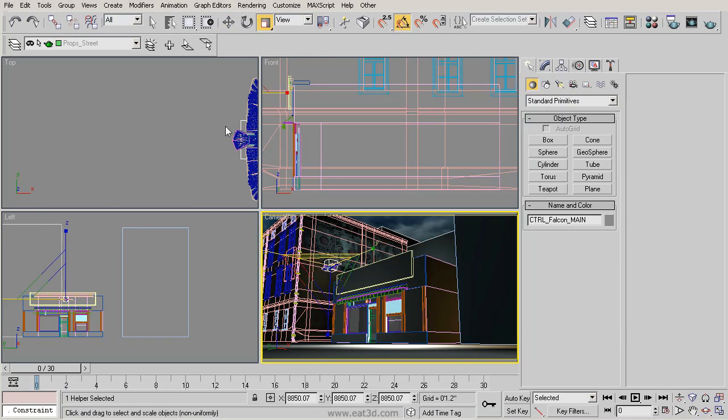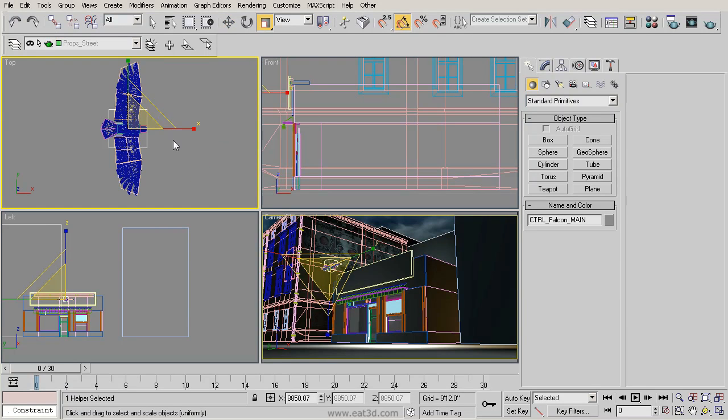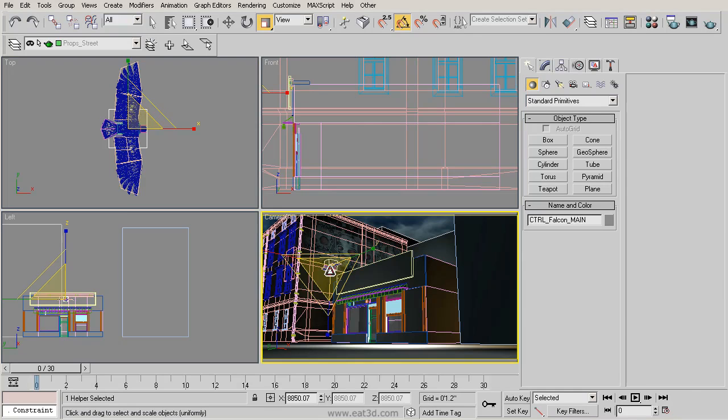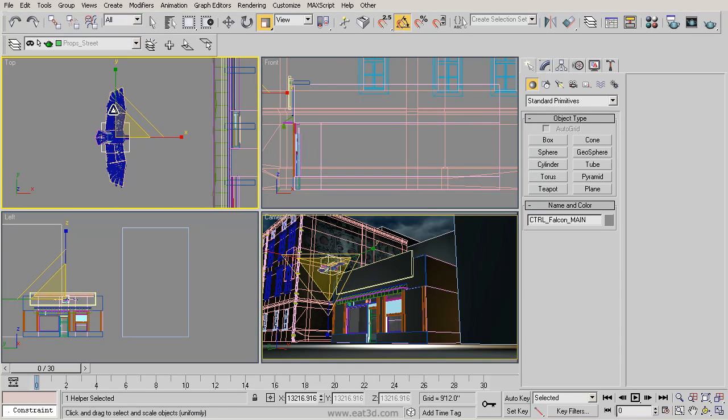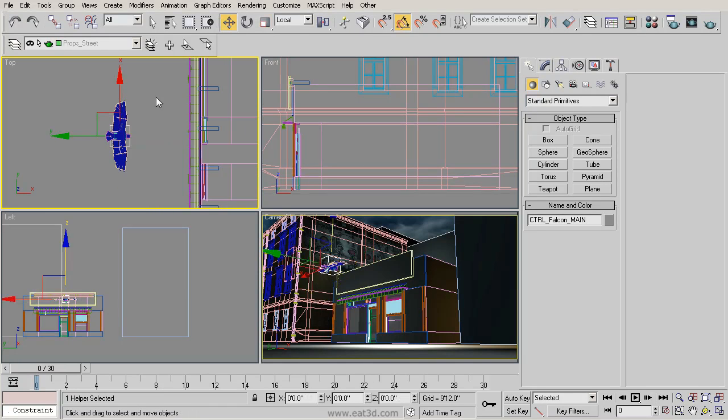So I'm going to just scale him using the control object as my target. The reason why we can scale here without going through any of the other considerations as we did before is because we're near the end of the pipeline. Because we're at the end of the pipeline and we're not going to be rigging this guy, we're not going to be changing the mesh, we're not going to really even be exporting him at this point, we can scale him up without any consequences. So here I'm just going to scale him up by about 50%, just so he's a little bit larger and a little bit easier to see. Okay, so now that he is the proper size, we move him back.